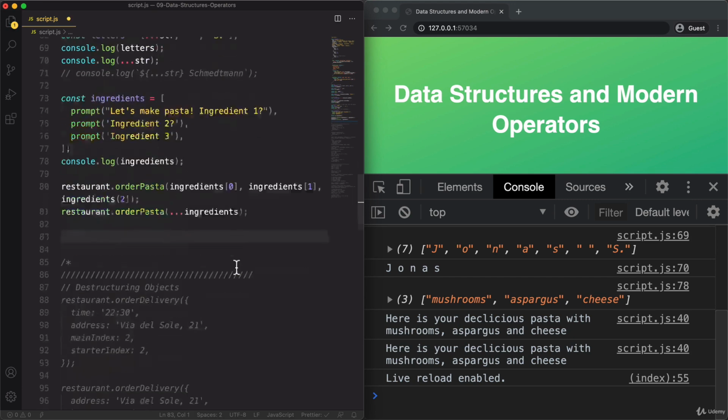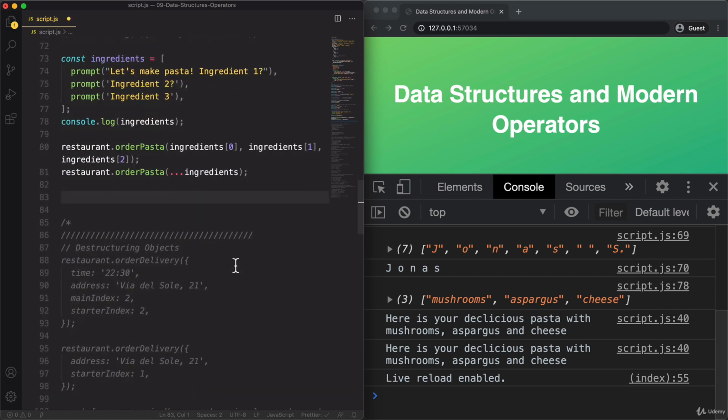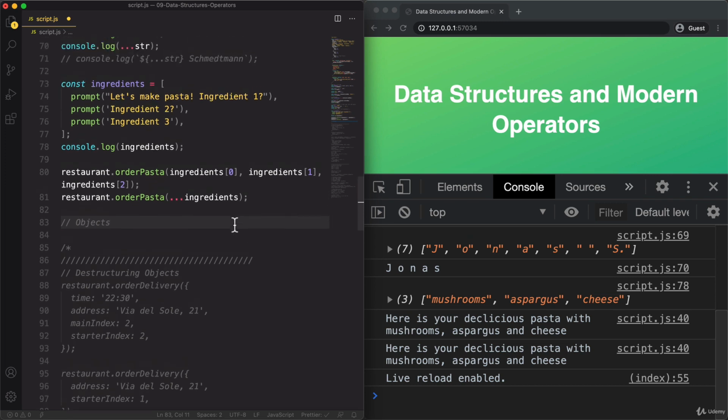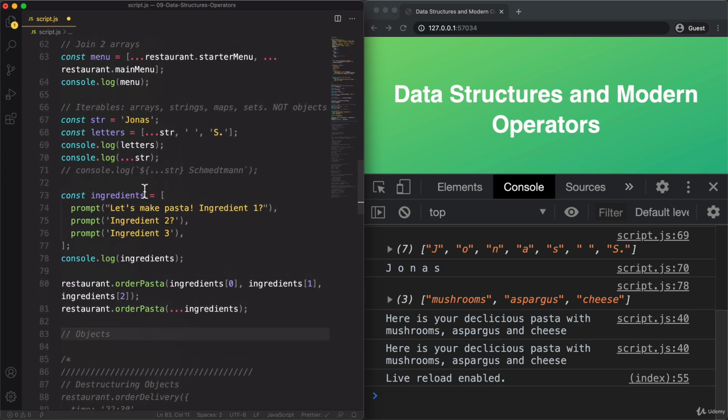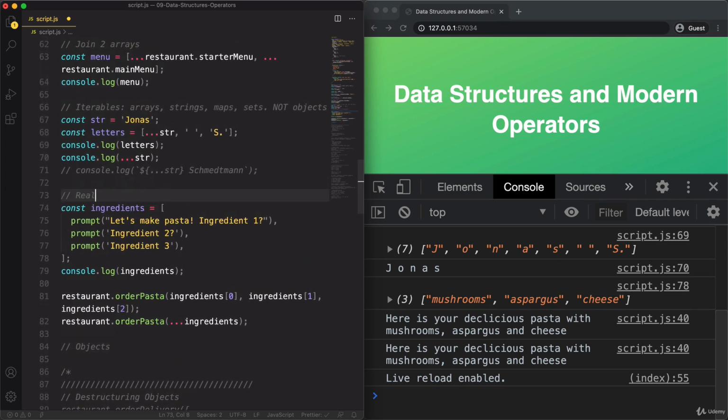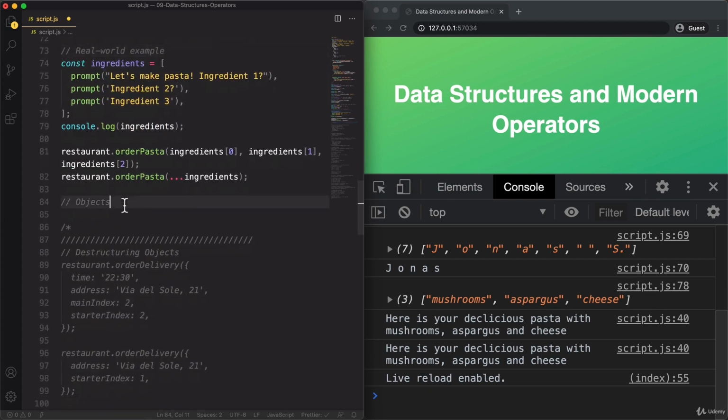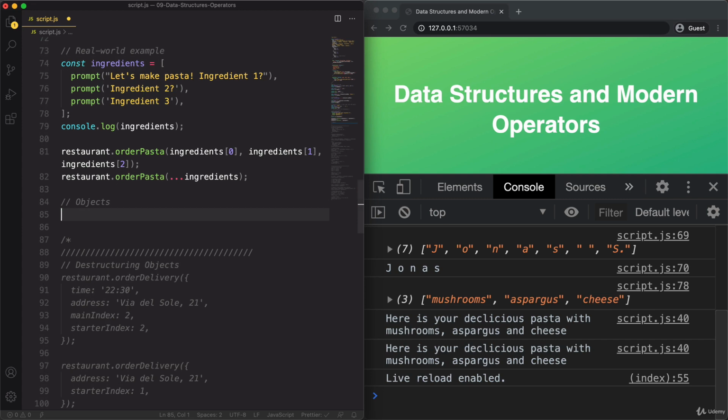And now just to finish this lecture here, since ES2018, the spread operator actually also works on objects, even though objects are not iterables. So let's write that here, a real world example. Let's now experiment with this.